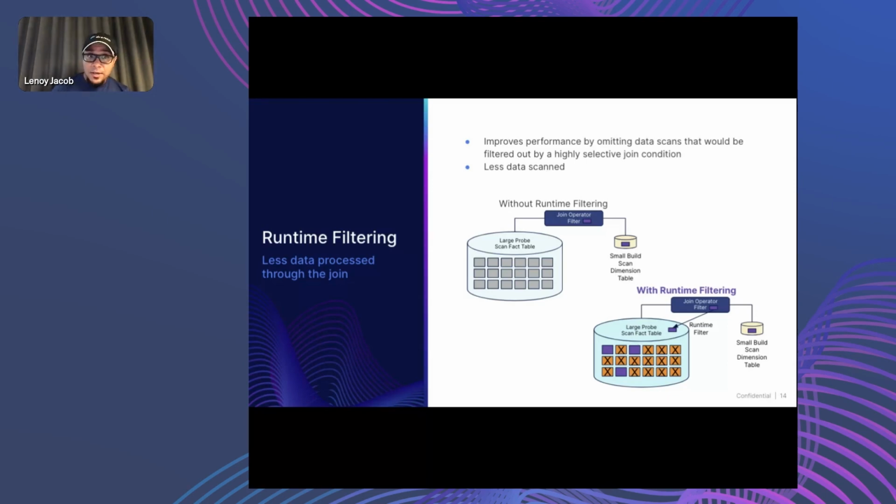In this scenario, the table reads begin in parallel again. However, as soon as the records are retrieved from the dimension table, the distinct join keys are pushed as a filter into the threads retrieving the data from the large fact table. So we only need to read the relevant data out of the fact table that's required to complete the join, and this can be vastly less data returned to Dremio to process. And this can really improve query performance.